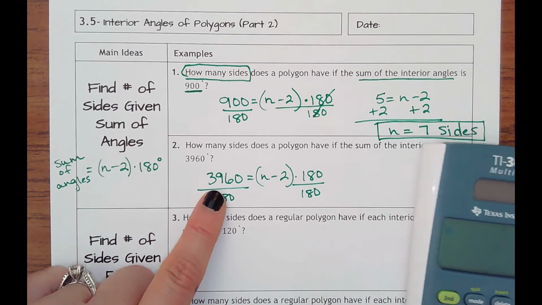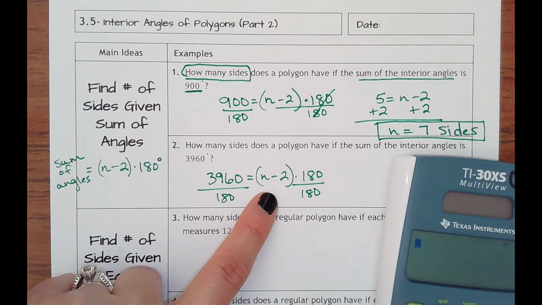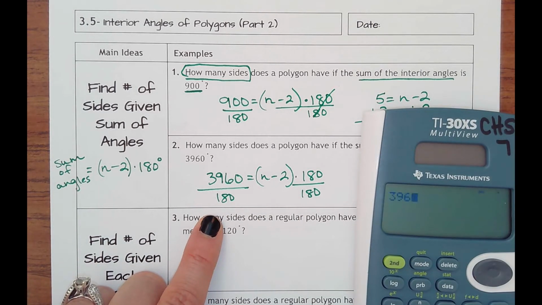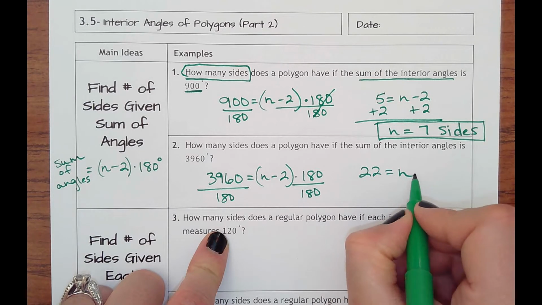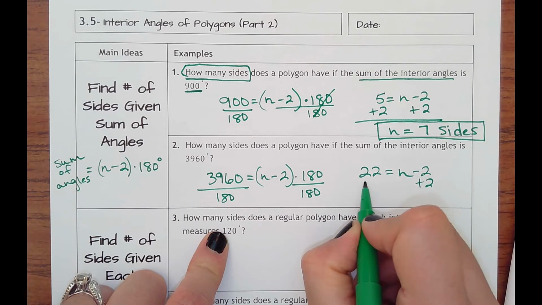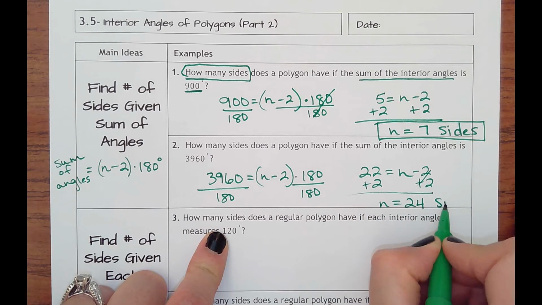I set it up to where the sum goes here before the equal sign. It's going to be the number of sides minus 2 times 180. So I'm going to divide out that 180 again to figure out how many triangles are in that. That would be 22. But be careful, it's not saying that there's going to be 20 sides. It means actually there's going to be 2 more sides than triangles. So that would be 24 sides.